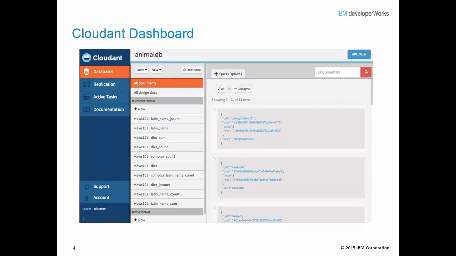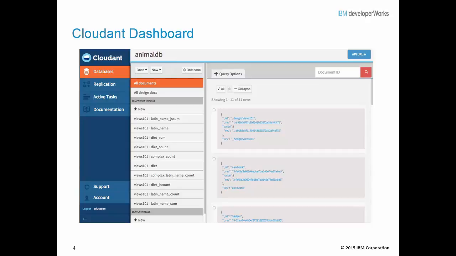And this is consistent throughout the tool. So whether you're looking at your database documents or your design documents, by default you get a summary and you're able to see the entire contents of the documents by using the right parameters.